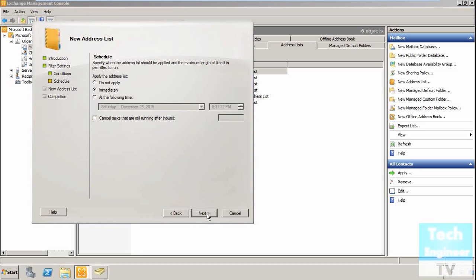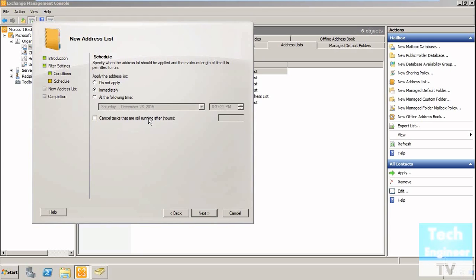So who knows? Now in the scheduling of creating the address list, you can specify when to apply it. We will apply the maximum length of time.